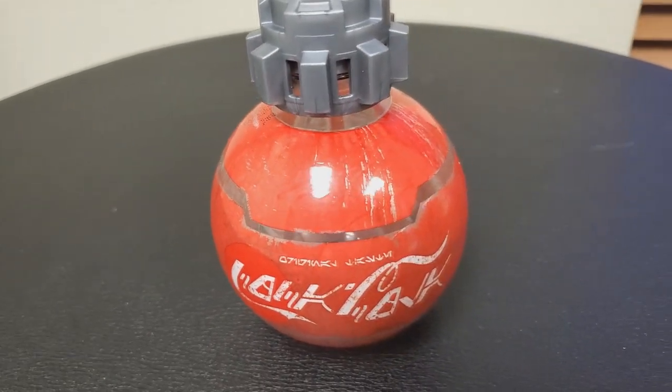Probably the best way to get this home if you really want it is: A, go directly to the post office after your visit to the Magic Kingdom, put it in a box and mail it to your house, or get one off eBay like some of the rest of us who haven't been yet. The famous thermal detonator Coke bottles are no longer allowed on flights, so know that in advance before you go and make some advanced preparations so that you can have your favorite souvenir sitting on your shelf.